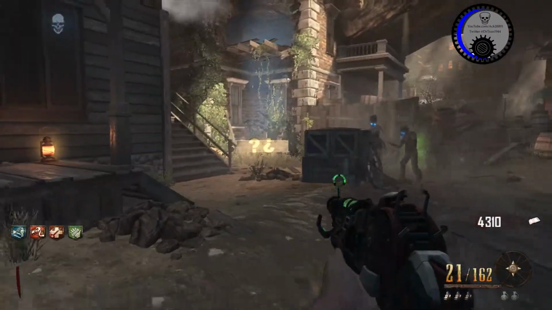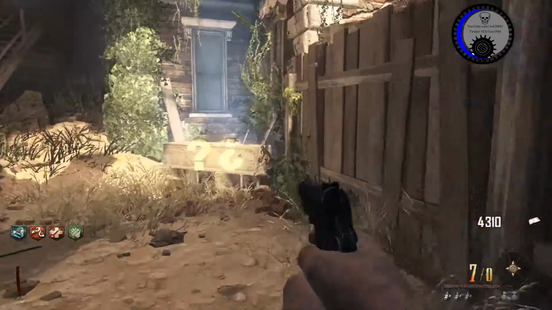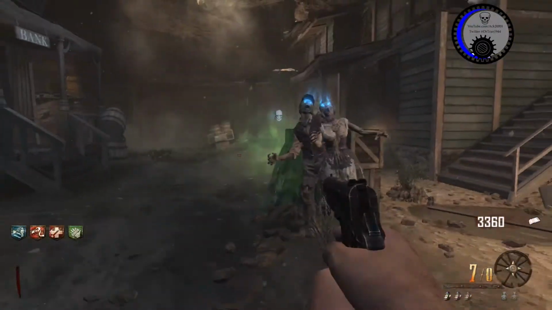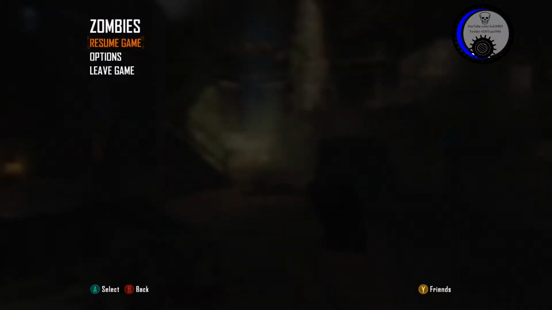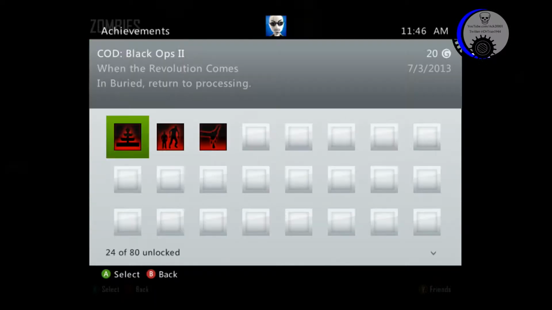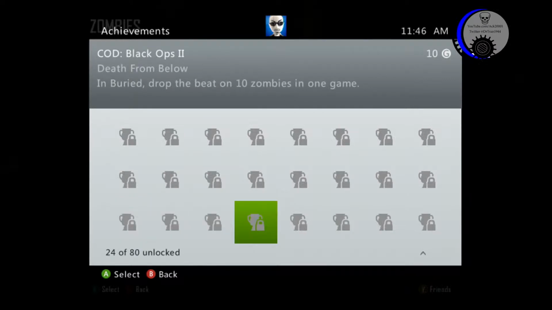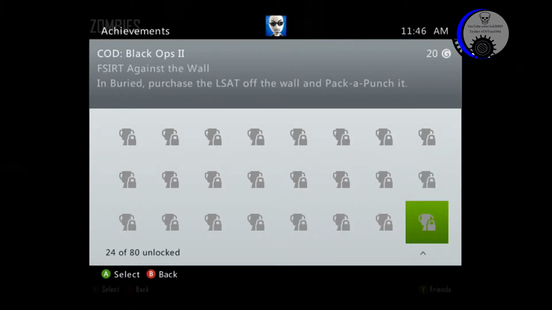I would like to get a time machine, but I get here. Let me go over this way. Let's see if we can get a time machine, because apparently there is an achievement for here. Let me show you achievements. There we go. Yeah, and it's probably gonna be all the way down here at the end. Mob of the Dead, use and upgrade all traps round 10. No. Where is it?